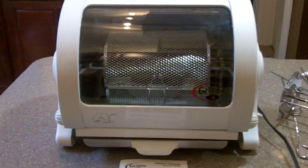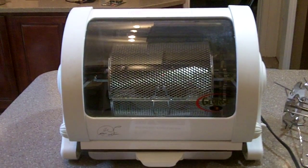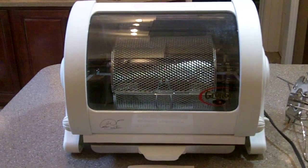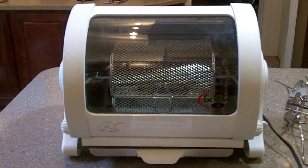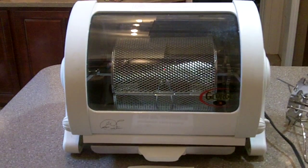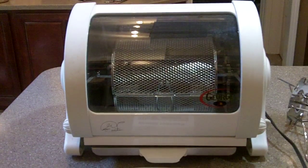Judy and I are trying to accumulate funds to take a cruise this fall, so that's what this eBay listing is all about. We got this at a church sale and I'm not familiar with the history, but this doesn't look like it's been used, or if it was used, it was used on a very limited basis.